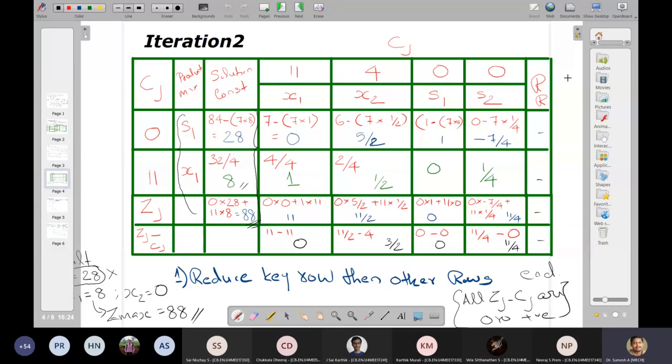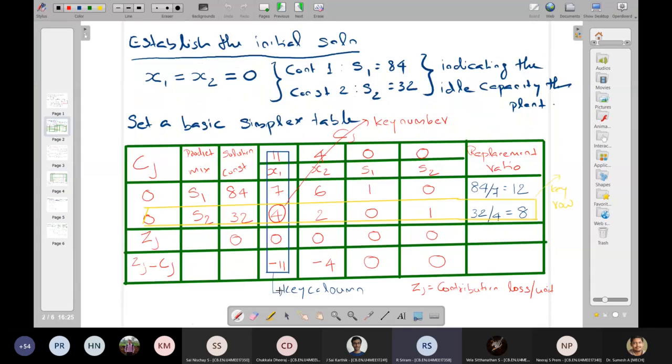Sir, a small question, sir. Yeah. Sir, from table one we are getting Zj minus Cj as negative values. So you are saying that if negative values are present, then there might exist a better solution, and we are moving to the next iteration. But I can't understand one thing, why we are taking only S1 and X in our iteration two, sir.